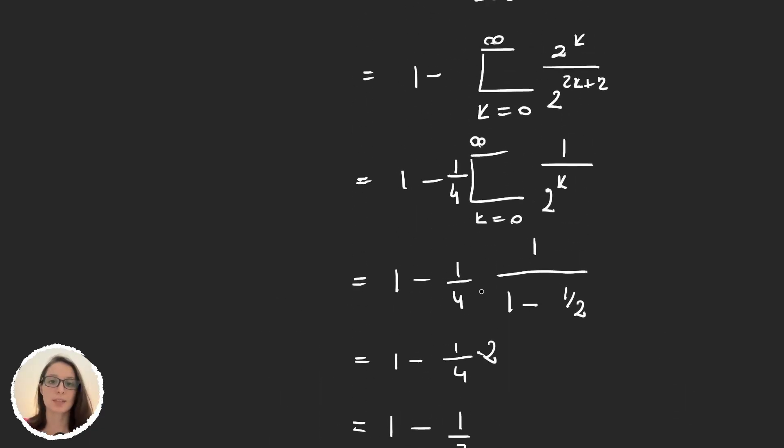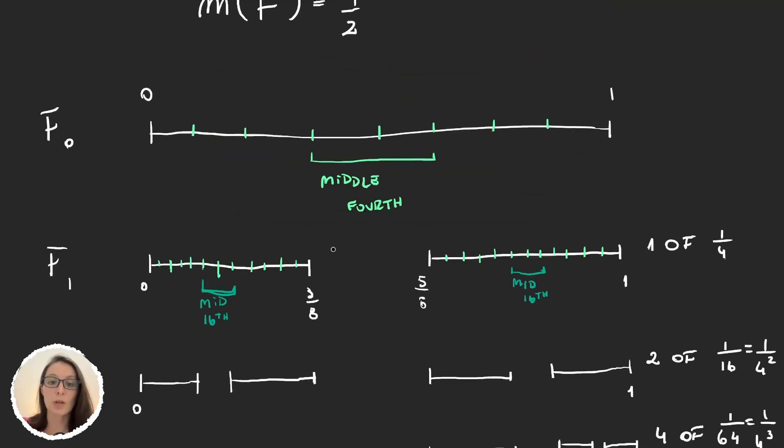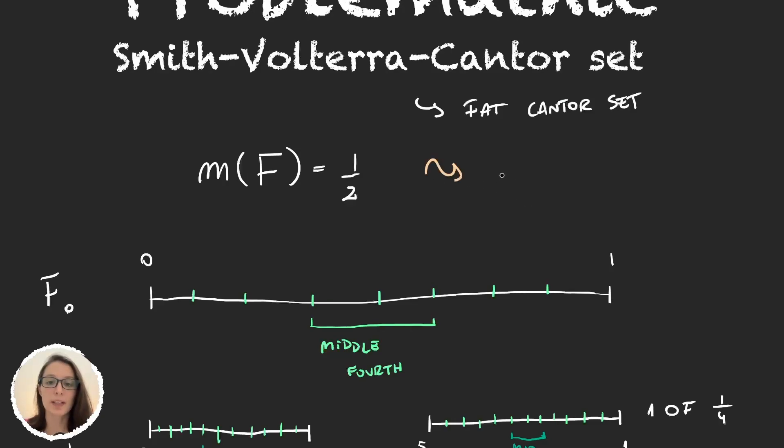So now the question is: okay, this is great. I started with 1/4, and this led me to get measure 1/2. Well, can I do this in a way that the measure of F is equal to some number β > 0? So if I want to start with some number β, how do I have to build this? Because I didn't start with 1/2. I started here with 1/4, and eventually I got 1/2. Well, try to copy this construction and see if you can manage to get this. If you can't, don't worry—we'll do this in the next video. Thank you.